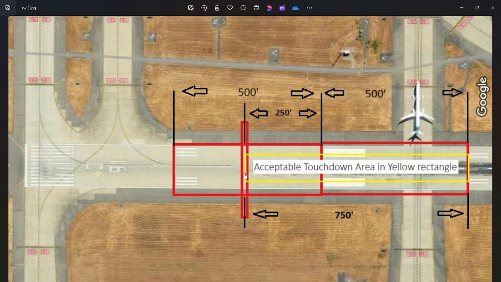So it's the same place that we're allowed to touch down on a non-precision runway as a precision runway. You just have to estimate it on a non-precision runway. So you have this 750 feet to not touch down, treat it like a displaced threshold, I guess. And you can do your touchdown here all the way to here on a non-precision runway, but again, you're estimating. So there's no difference. Your only reference point is the beginning of the runway on many runways, and you just have to estimate where 750 feet is.